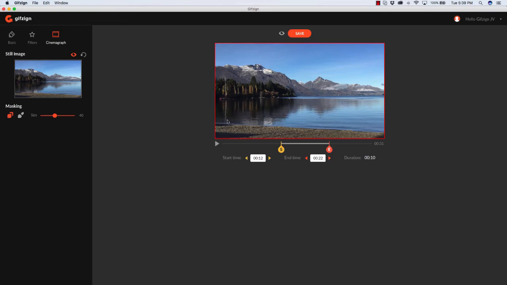So we're gonna mask this image, and I just want the lake to be moving. So I choose the masking option down the bottom, I choose the paintbrush, and then I can choose the sizing as well, so I can make it as precise as I want to be able to cut around where I need. Now once I've got this, all I do is I just select what I want to move, which is just the water part. I've started with a thin brush just to do the edges, okay? And this is really good if you have something more precise, you can easily get around it.